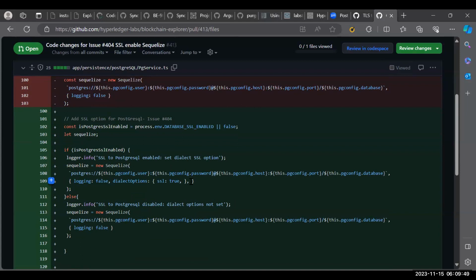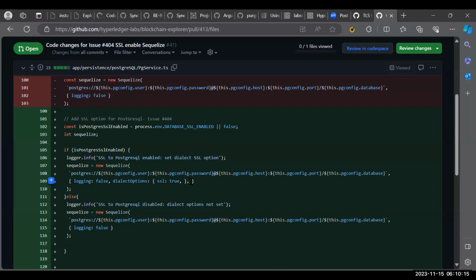In this case, Postgres could be self-hosted, or from a cloud service provider like Azure or Google or somebody else. The question is how the client, which in this case is the Explorer, will trust that certificate coming from a third party.